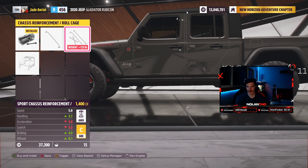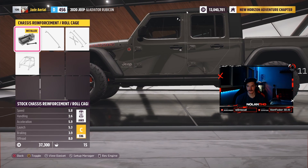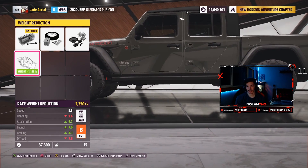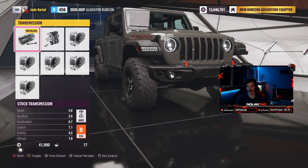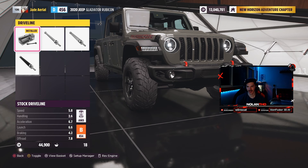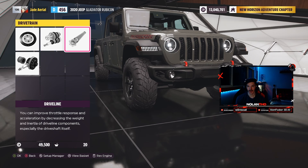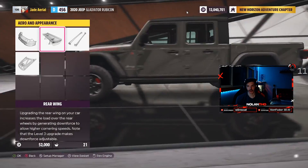I have to get every Jeep then, you know. I don't know if we need that weight reduction - we're going race weight reduction. Race clutch. We'll go six-speed; I don't know if we need a seven-speed transmission on this thing. Not a sport or rally diff. What do we got on the front here - sure, we'll put on some lights.